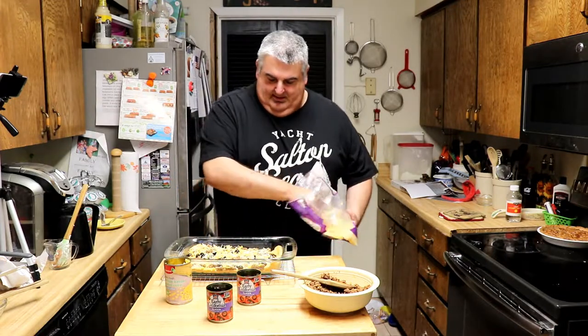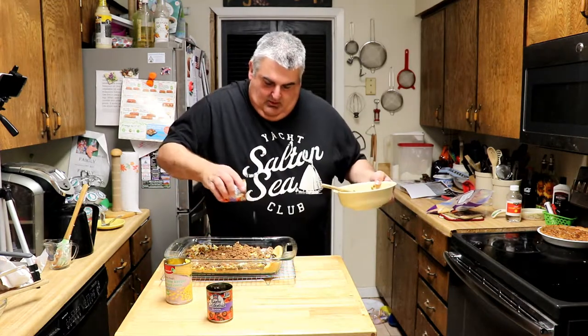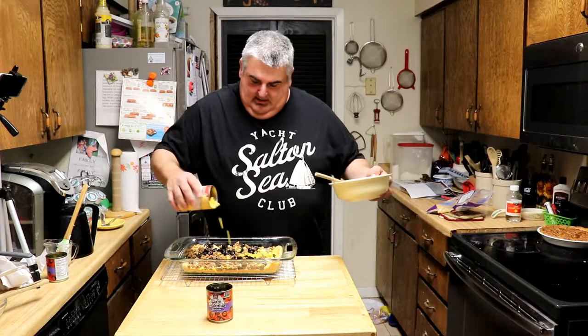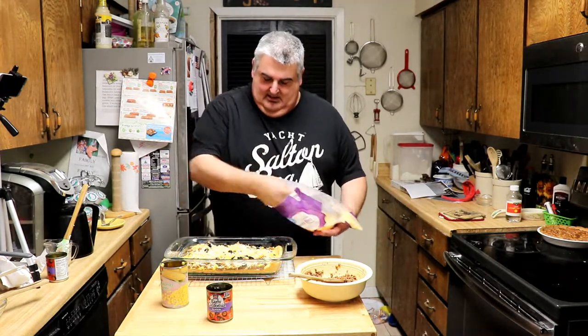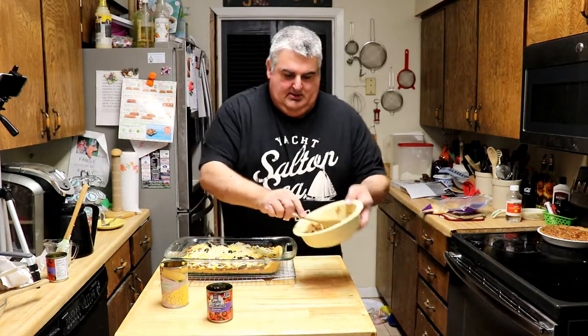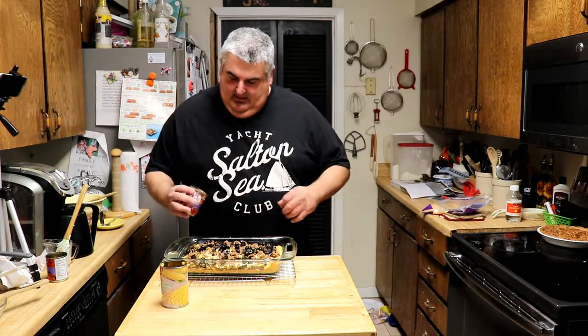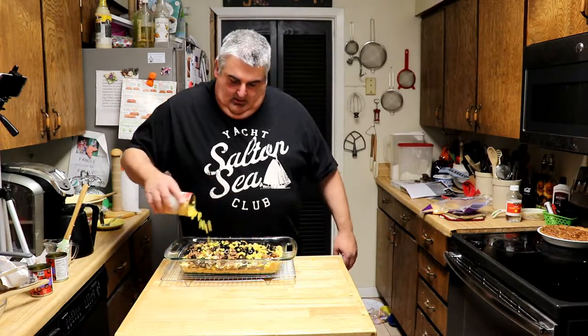There's no measurements for this — it's as little or as much of all the ingredients as you want. Then just throw in some more meat, throw in some more olives, and don't burn your wrist on the side of the hot dish. Throw in some more corn. You could also consider this a shepherd's pie without the mashed potatoes. I don't really like mashed potatoes — I have consistency issues. Then we'll just very quickly finish it off. If you're not lucky enough to have meat like this left over, plan ahead and make extra, then save it for something like this. That's just going to be good. Toss the corn in there.